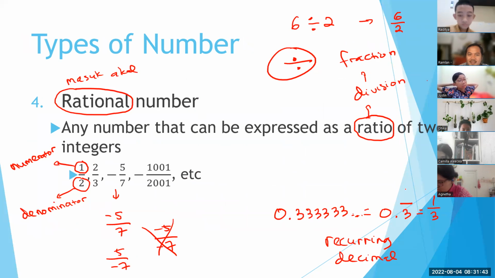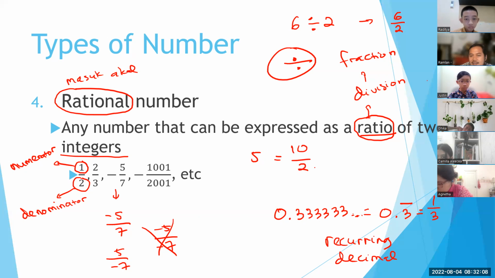Bukannya karena kalau rational number itu 2 ya? Okay. Ini saya tadi belum jelasin ya. Okay, for example. Berapa ya? 5. Okay, can we express 5 as a ratio of 2 integers? Yes or no? Bisa nggak? Okay, I'm gonna give you the answer actually. We can write it down like this. Do you agree with that?